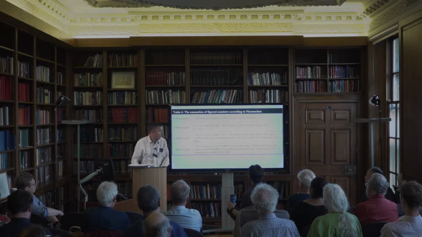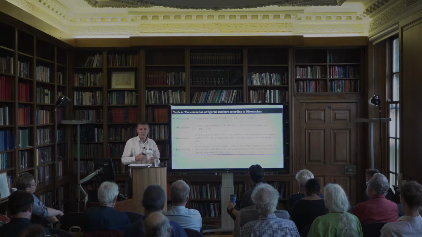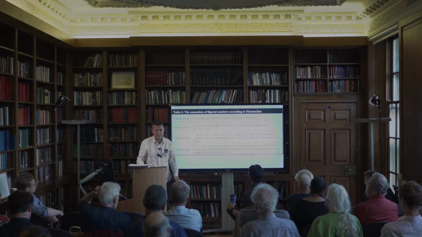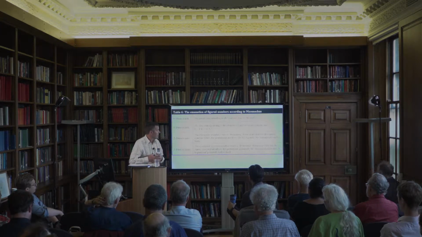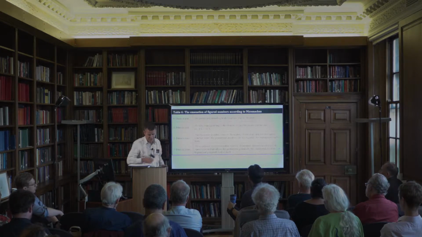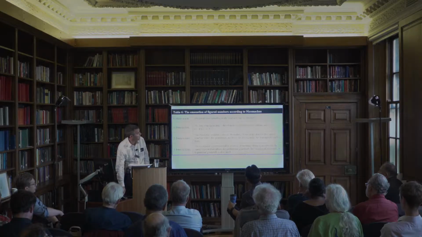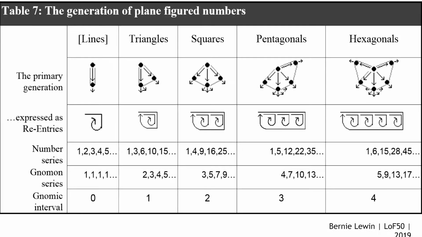So that's their hierarchy, and it basically syncs really well with this hierarchy in the higher degrees of laws of form arithmetic that I was showing you earlier. I'll give you a bit of an idea of that. You can see a lot more in my paper, but this is just the plane numbers. In the first line here, I've got the line, which is the zero plane number, out of which all the planes come. And then you've got the triangular, the first generation. I'm just giving the first period generation there, and then I give the laws of form or reentry expression for that.